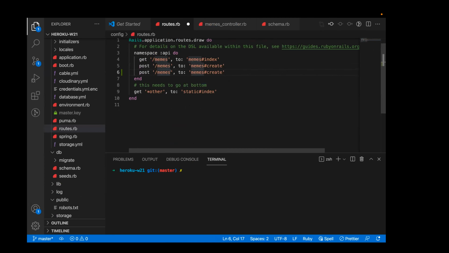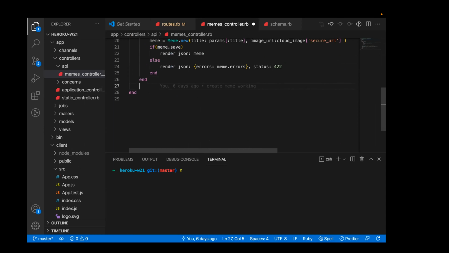So I'm going to do a post to memes. Let's just do a post memes URL. What I just wanted to review is changing this on Heroku. So I'm going to do a post to memes URL. That's going to go to my create URL method.